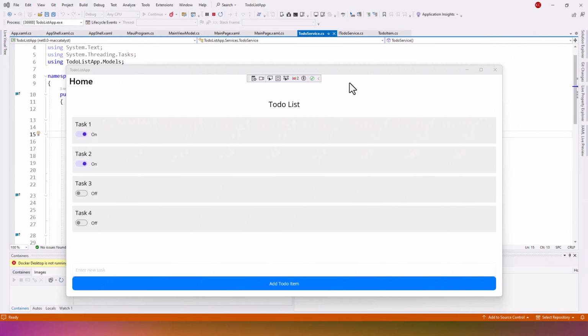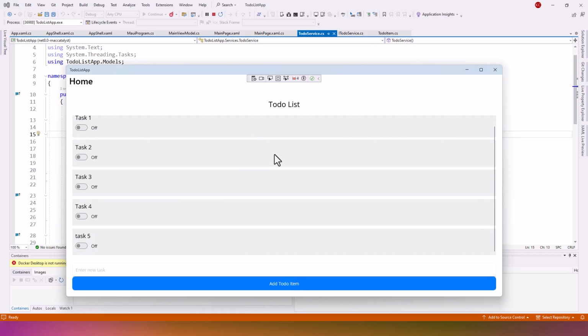We are going to end up building this to-do list application, where these are the tasks and these are slide switches, so you can turn them on and off. By default it will be in the off position, and also you can add a to-do item, so you can create another task, say task 5 or anything, and that will be added. So this is a list view collection, and this is a button, and these are the slider switches, and this is a label. So over to some very interesting times ahead.